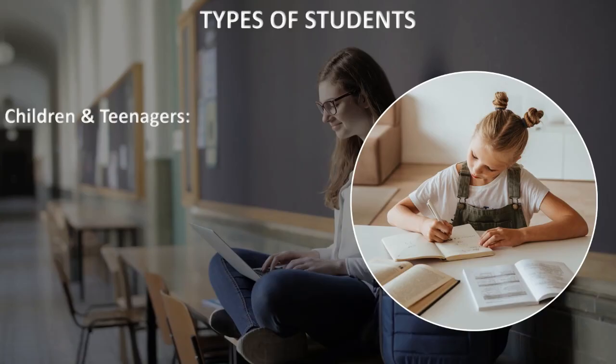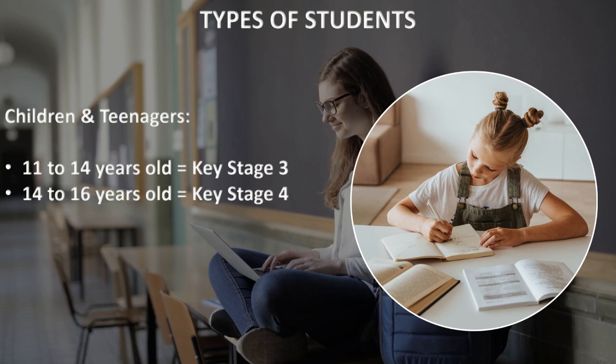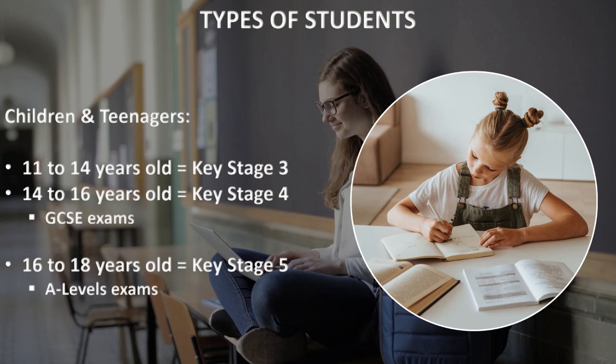Now looking at older children, teenagers and young adults, we're talking about Key Stage 3 and Key Stage 4, which are towards their exam called GCSE, and Key Stage 5 for A-levels. So Key Stage 3 is 11 to 14, Key Stage 4, 14 to 16, and Key Stage 5, 16 to 18. With that group, you are likely going to work according to what they study at school in order to pass their exam, either GCSE exam or A-level exams. For your A-level student, there might be a chance they will be continuing learning at university after.